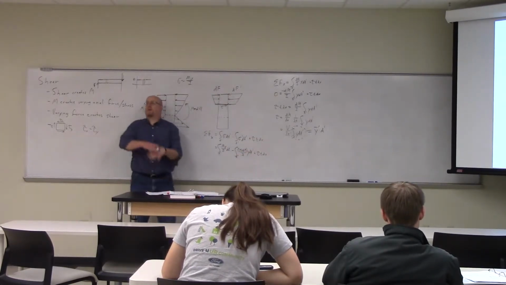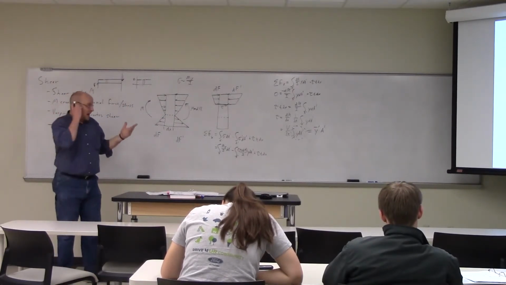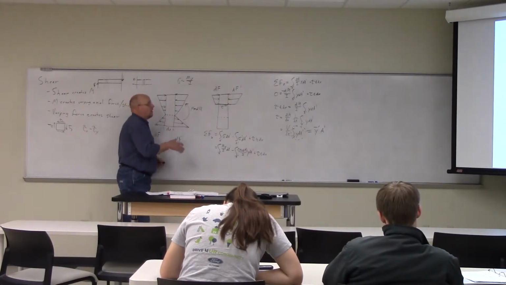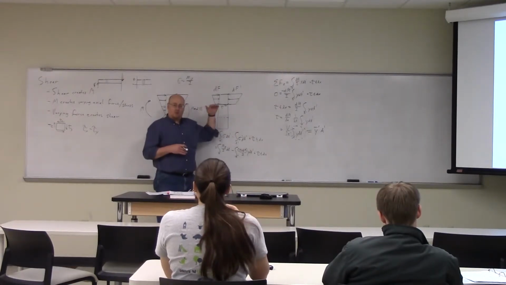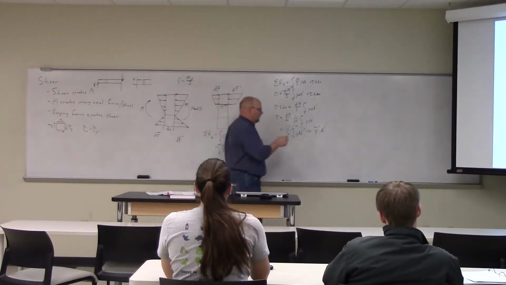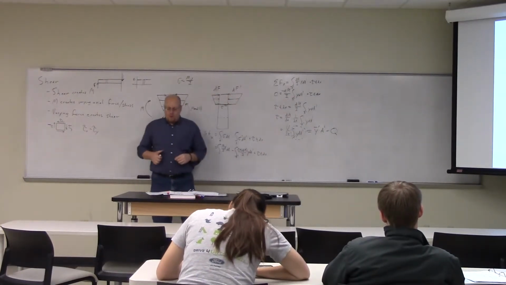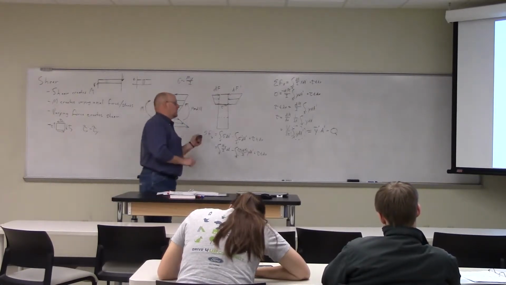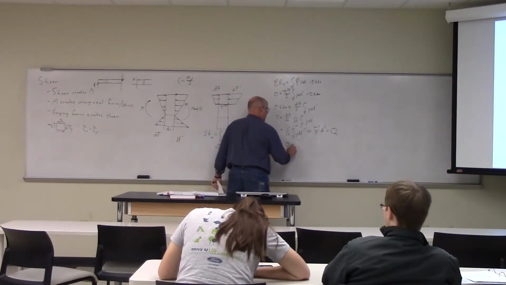This corresponds to the whole thing. So you get two different regions that you're working with. The I is the moment of inertia of the whole cross-section. This y prime bar times A prime is just the centroid and area of the portion above the location where you want to find the shear stress. And we call that Q. So that in the end, the expression for shear stress is QV over It.